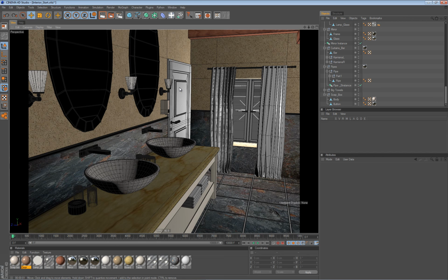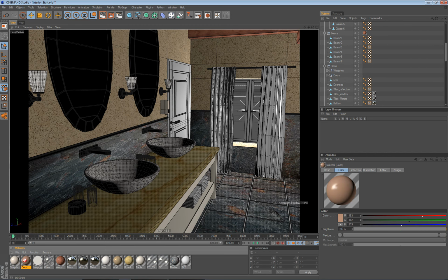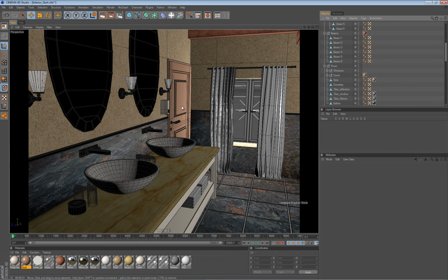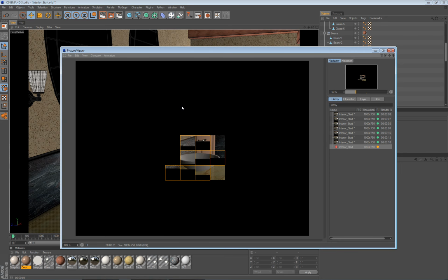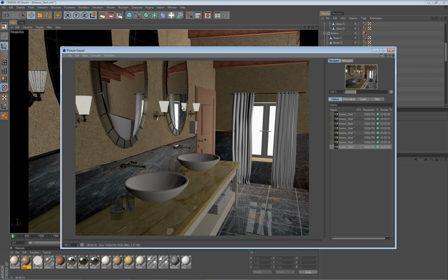Let me undo that and find the doors in the hierarchy. So let's apply it to the group, like this guy, and also this guy, which I don't know the name for, but I'm sure you do, and I will copy it. And let's do a test render and see where we are at. We'll give it a second or two. Yeah, this could work pretty nice. You can always tweak those values if you want a bit more.